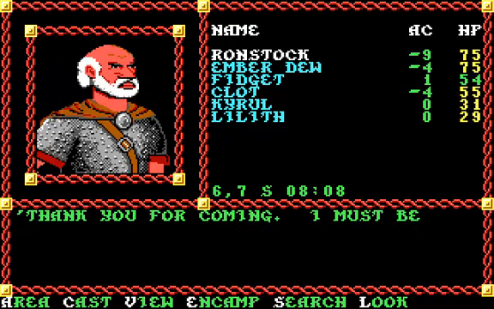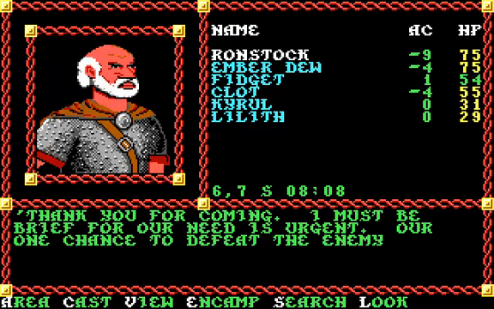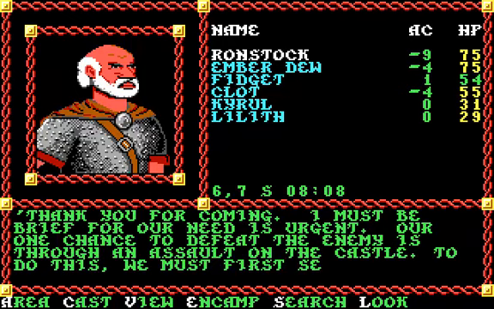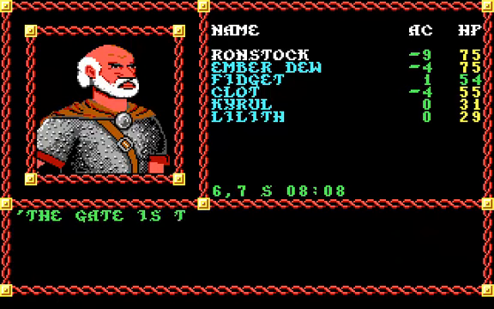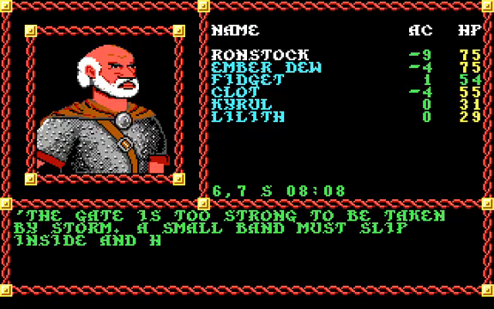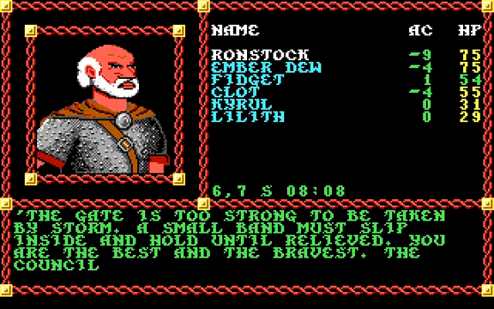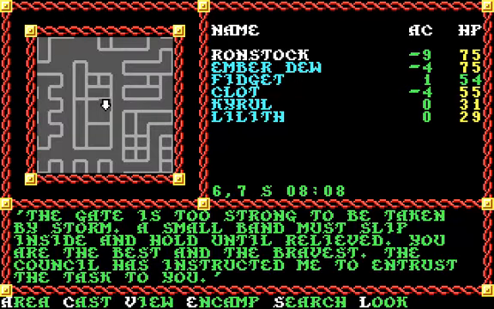Thank you for coming. I must be brief, for our need is urgent. Our one chance to defeat the enemy is through an assault on the castle. To do this, we must first secure Stajanau Gate. The gate is too strong to be taken by storm. A small band must slip inside and hold until relieved. You are the best and bravest. The council has instructed me to entrust the task to you.